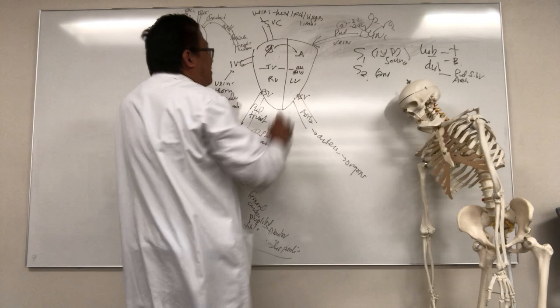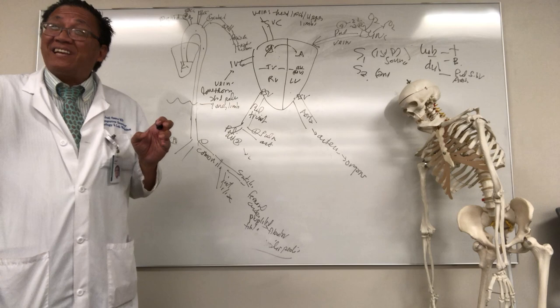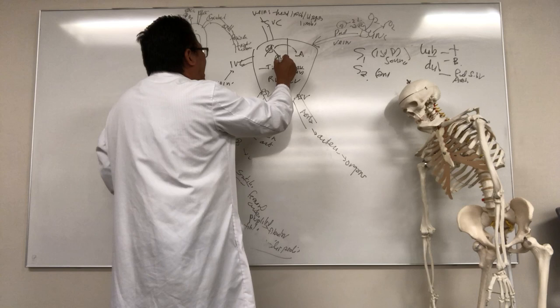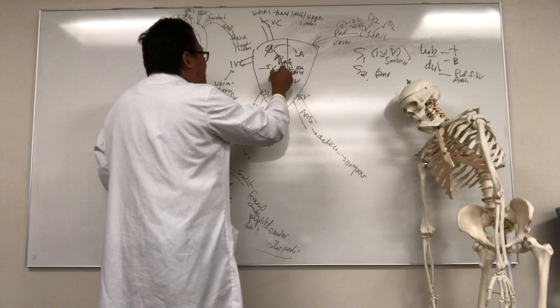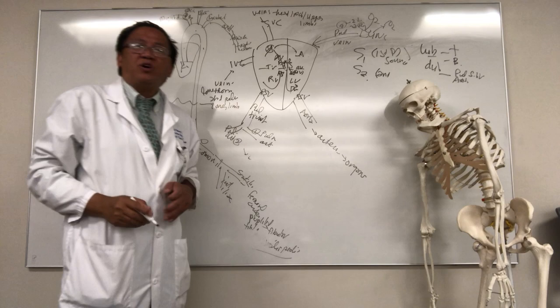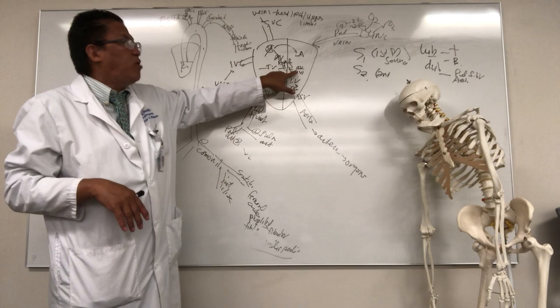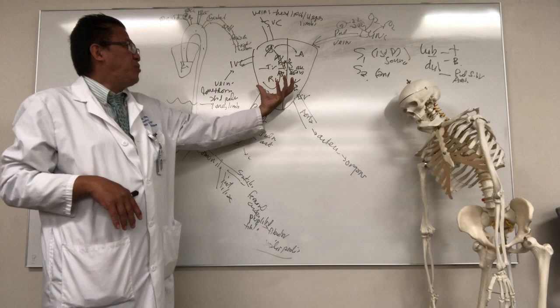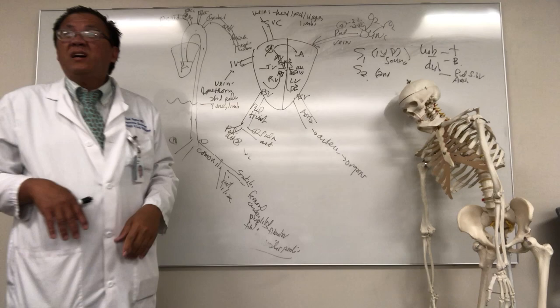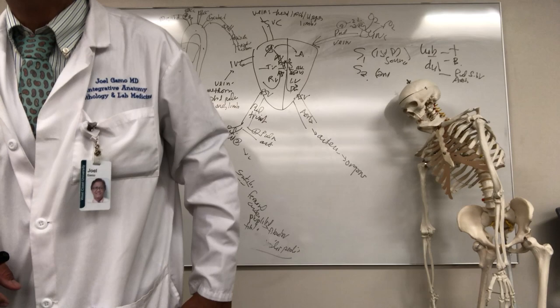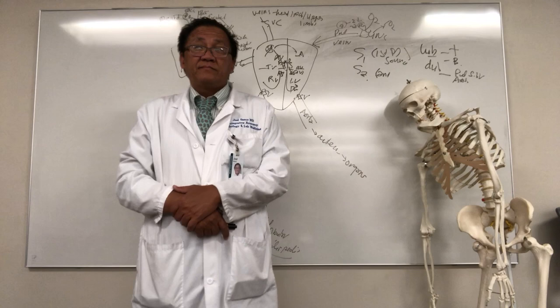As the blood is flowing, the electrical impulse is also going down at exactly the same time, from the SA node, AV node, bundle of His, right bundle branch, left bundle branch, Purkinje fibers. What will the Purkinje fibers do to the left and right ventricular muscles? Stimulate them to contract. Why? Because once it gets filled with blood, this will close. That creates the first heart sound. This will contract and go to the lung, and this will go to the aorta at the same time. Amazing. Where can you find an organ that is so precise? Only here.